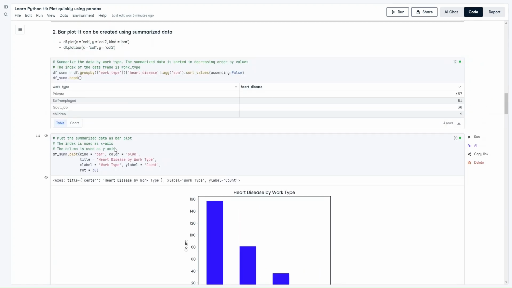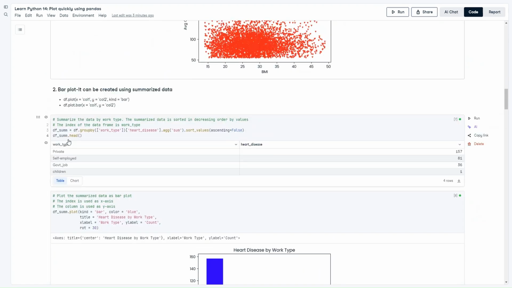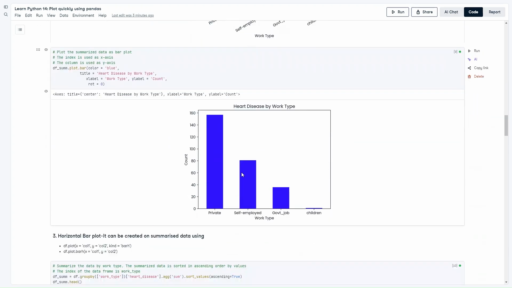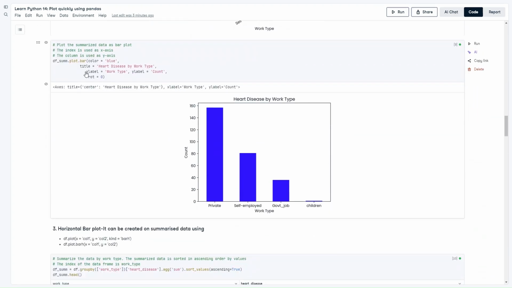So when we summarized the data here, we didn't do reset index. So that's why work type remains as index, and we just have one column where we have these numbers. Because of that, we can easily get this plot just by doing df.sum.plot.bar. You don't even need to mention what is on x-axis and what is on y-axis.